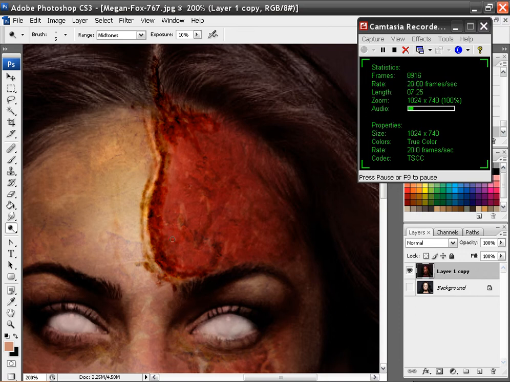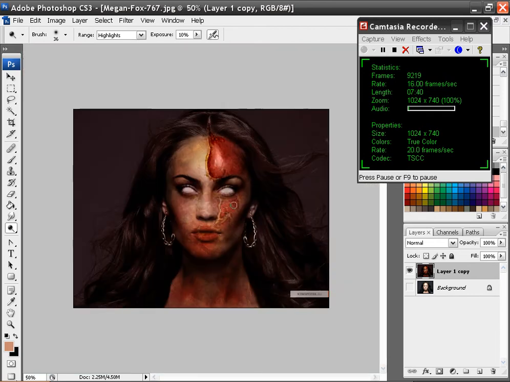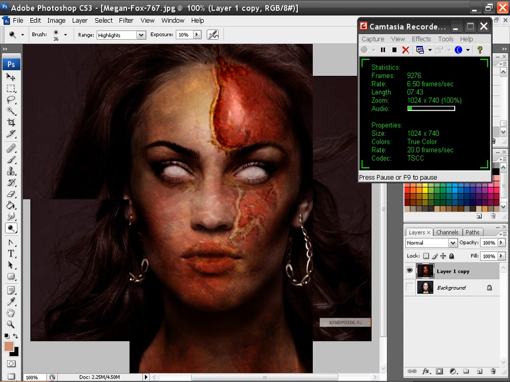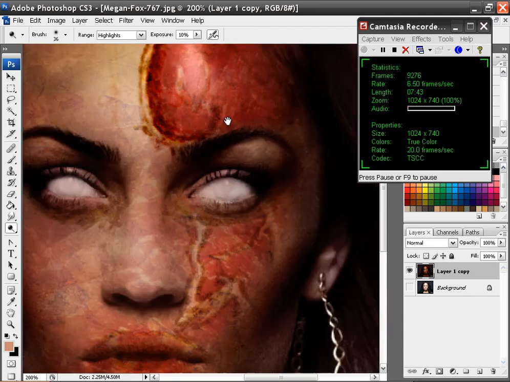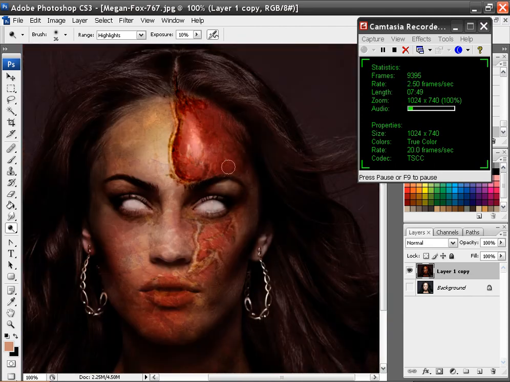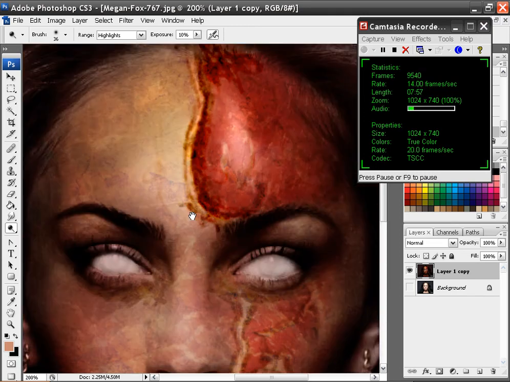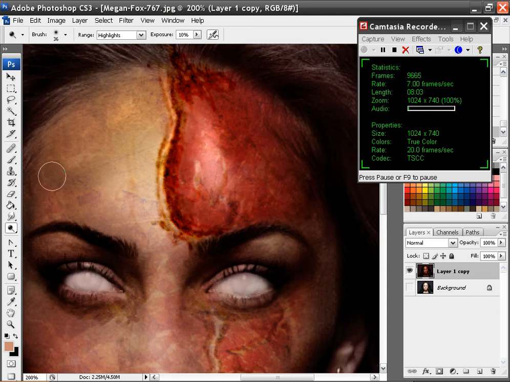Then I want some bright spots. Maybe in here, maybe some of the bone is showing through right there. Let's see what highlight does. Yeah, that's gruesome. So you can see some of the skin there is just all ripped off, and that's all bunched up in what's left. I could even draw a fold of skin over here, but it would have to be all meaty and red too, I think. But I don't know, maybe I can mess with that in a second and see what it looks like.